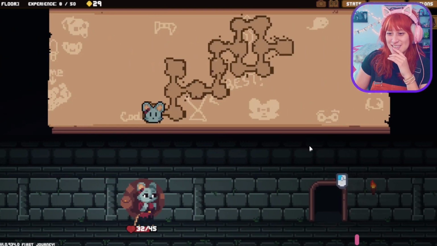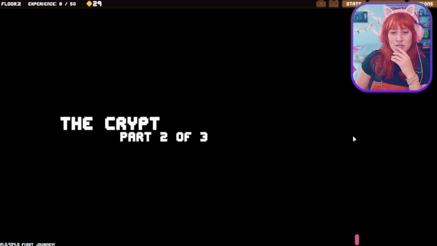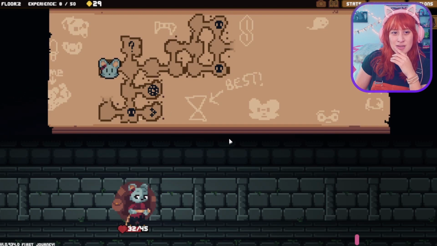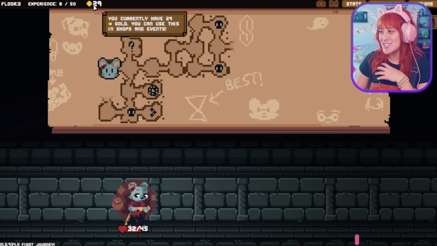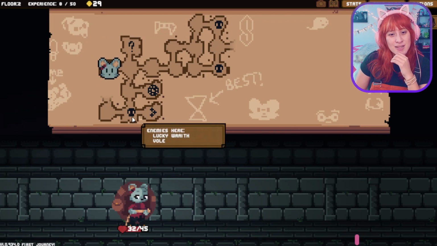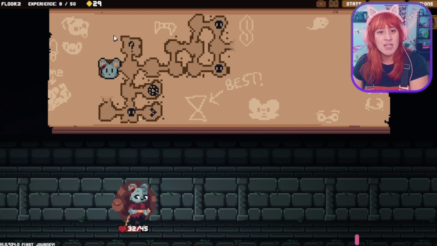Let's go upstairs. What? I don't even know what this means. Part 2 of 3. What do I have money for? An unknown event? That's scary. A merchant? Oh yeah, that's probably what your gold is for, a merchant. Of course. Something to collect.